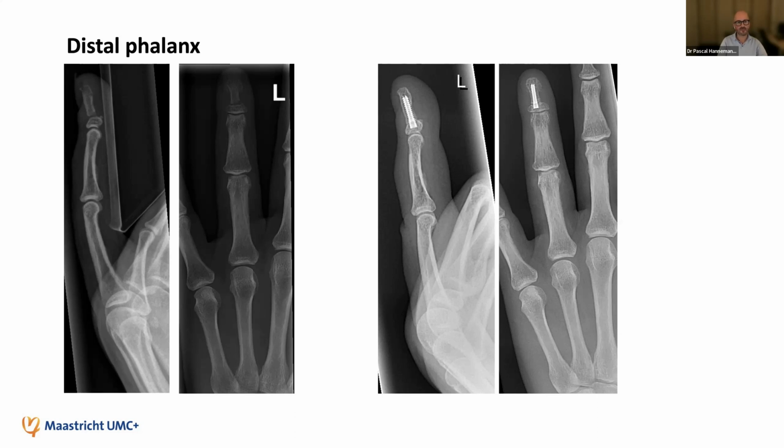It's not always very easy. Persistent dorsal angulation of the distal phalanx can be the result. Nail bed damage and iatrogenic fractures of the tuft can be the result of malpositioning of the screw. And as you can see, there's not a lot of margin for placing these kinds of screws in the phalanx, but for some indications, I like doing this.